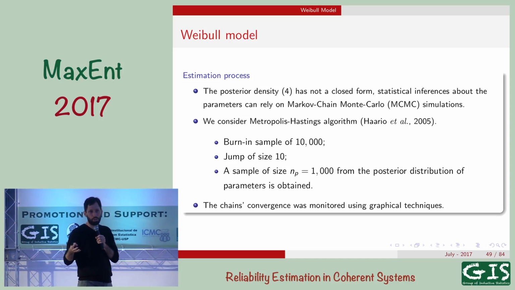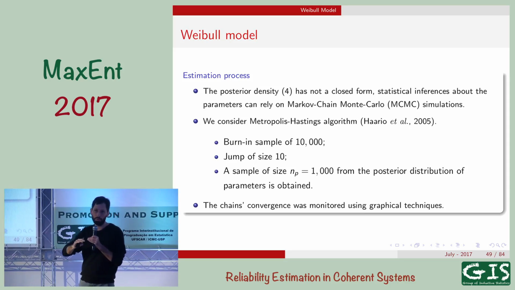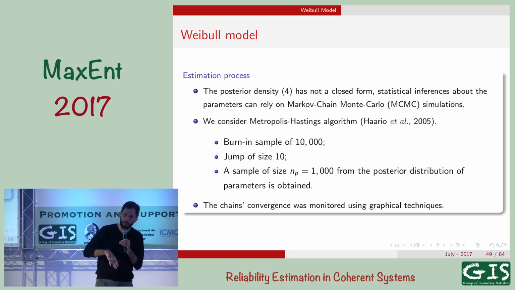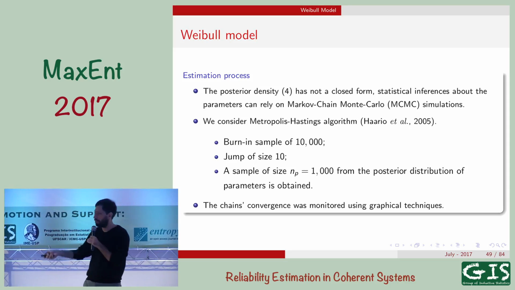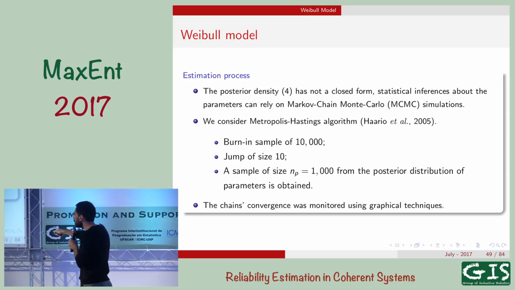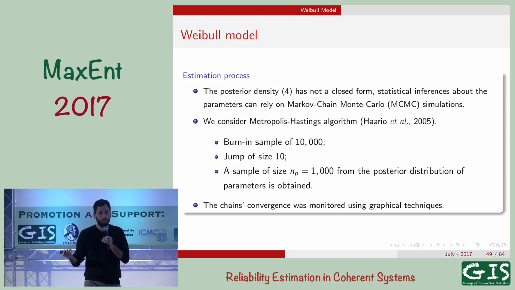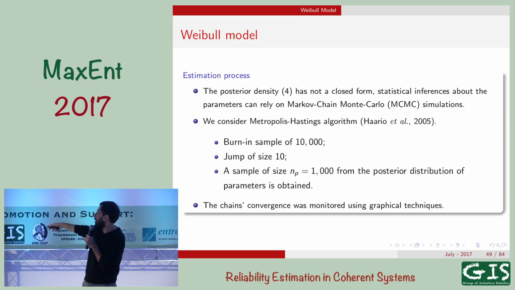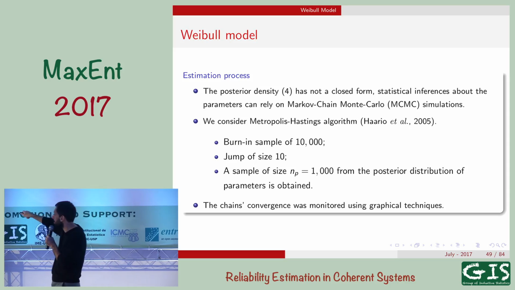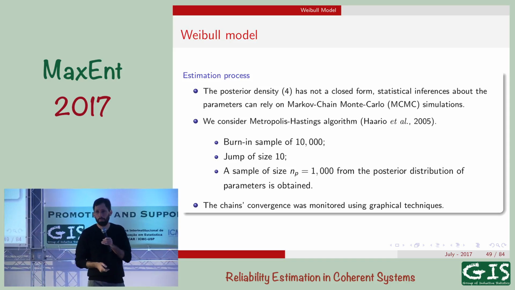Getting back to the talk, we just need a simple burn-in and a jump between the samples. Why do we use a jump between samples? We are trying to not have autocorrelations between samples. It's not that they are exactly independent, but they don't have autocorrelations, and we need a small jump between samples. And our sample size at the end will be 1,000 samples. So we will need to generate 20,000 samples of this posterior using the Metropolis Hastings to have a sample of 1,000. And this is quite fast to run.